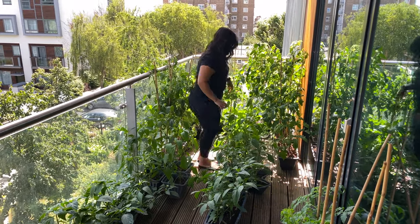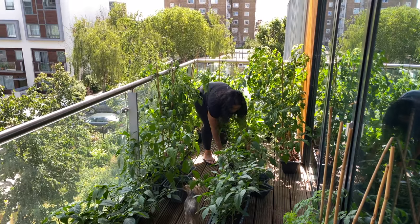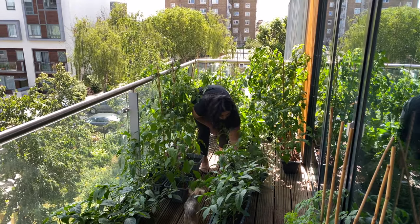When planting seeds, look at the back of the packet — it'll tell you how much sun exposure those fruits and vegetables need. Tomatoes need a lot of sun, so put them in the sunniest corner. Onions don't need as much sun, so I put them on a side of the balcony that's more shielded. Find balance and move your pots around. I like to rotate my pots so they all get sun throughout the week. Peppers also really love sun, so I put them along the railing where I get the most sun exposure.